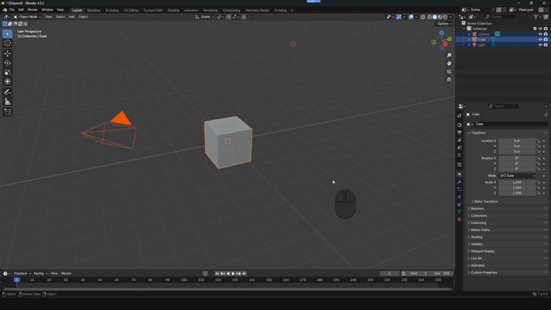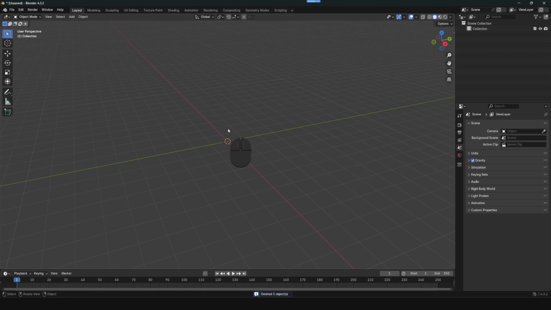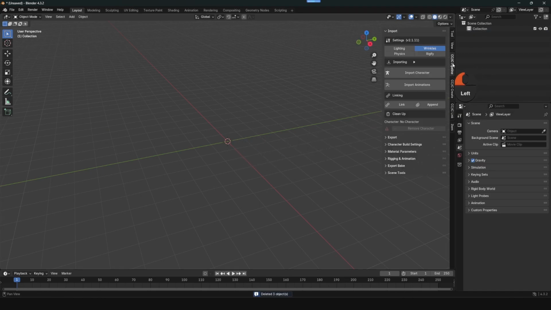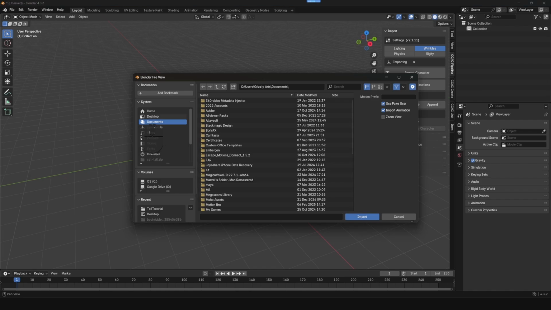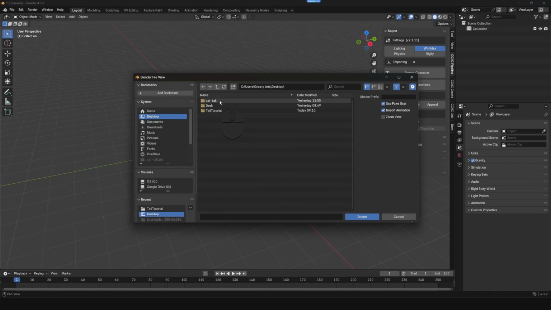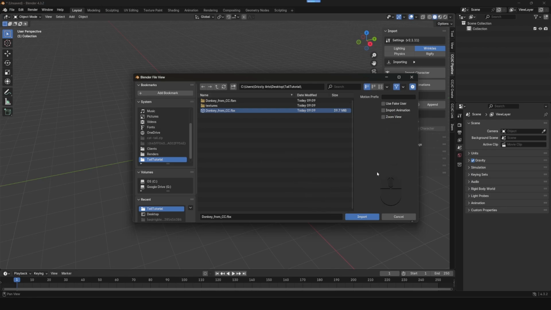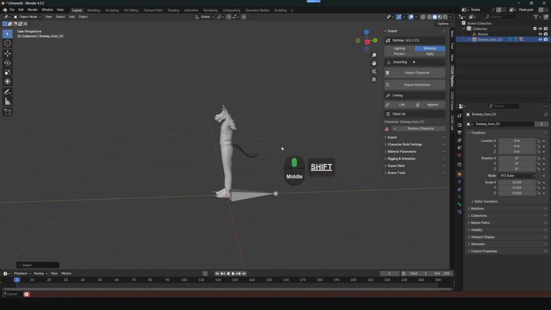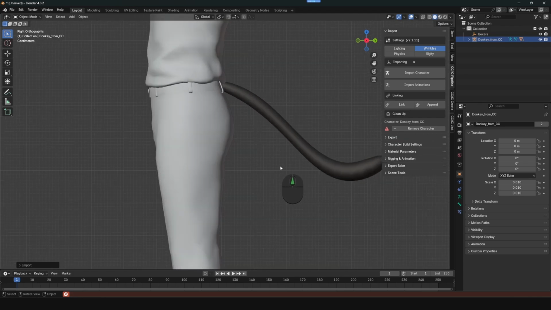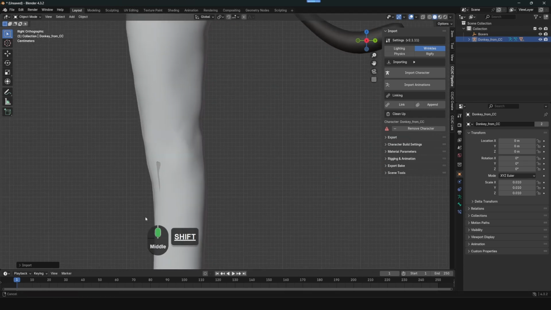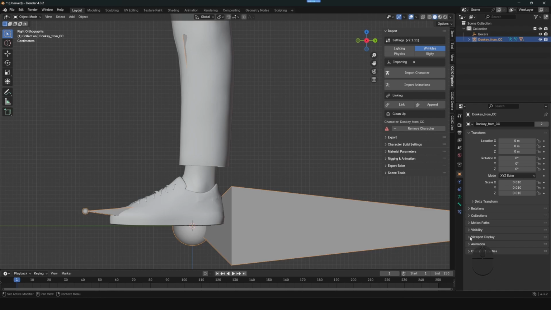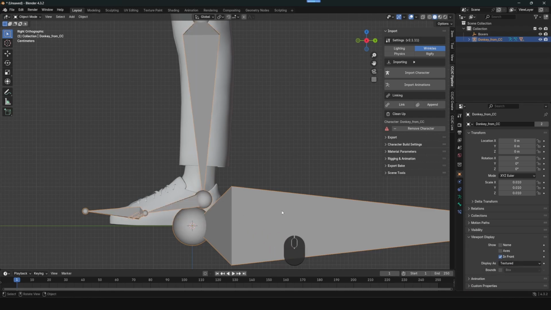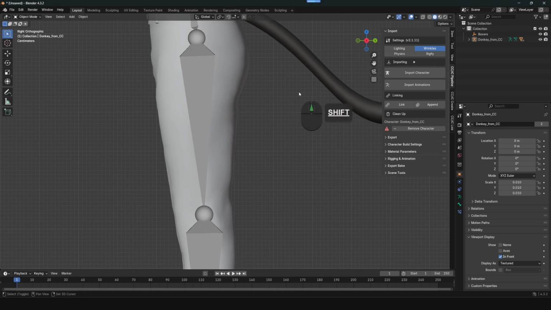And now let's open Blender, hit N on the keyboard and in the CC Pipeline tab over here, you can click on Import Character and select the character that we had exported from CC. Make sure to uncheck the Import Animation option here. And now we can go for the orthographic view by clicking the X axis over here. Select any part of the bone and in the viewport display option, click on In Front. Now you can see the bones over the mesh.